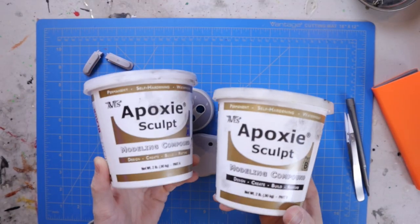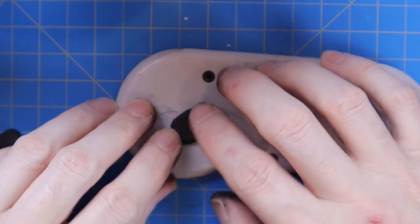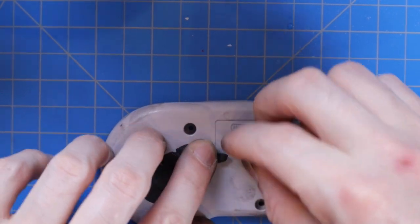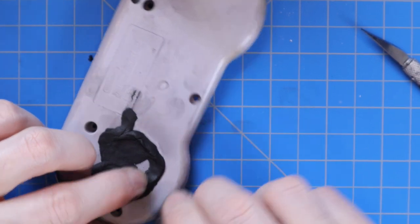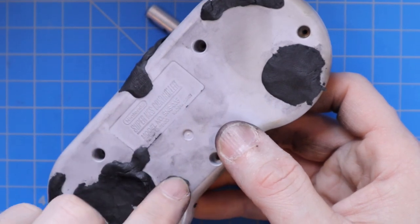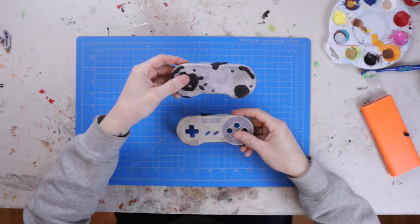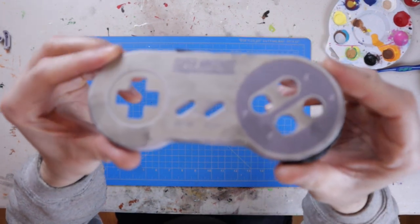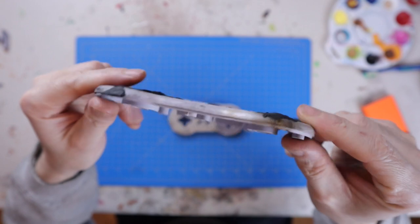Now I love using this stuff — Epoxy Sculp. It's a two-part clay. You mix it at a 50-50 ratio and it'll harden. No need to put it in an oven or a kiln — it just hardens in 24 hours. I wanted to give it the effect of the controller actually melting, like it was hit by a bomb — pieces kind of melted into the controller itself. So I was adding parts of clay to the back of the controller, making it look like melted plastic or parts that were breaking apart. Then I went back with an X-Acto knife and put my initials in it as my little signature. Here's the controller after everything hardened — you can see bits of clay all around it, looking like melted plastic.